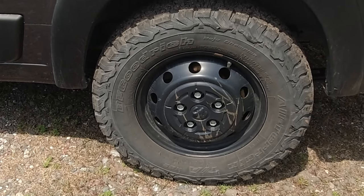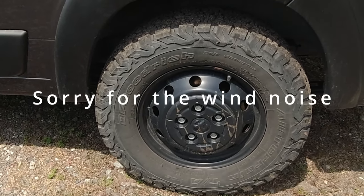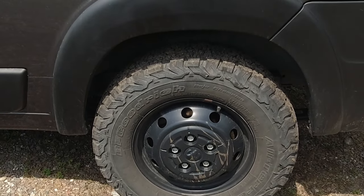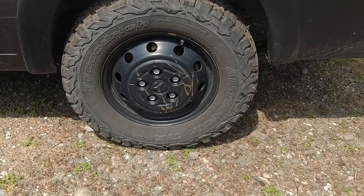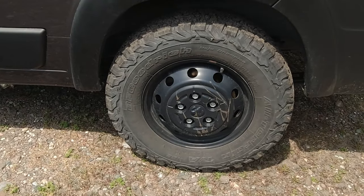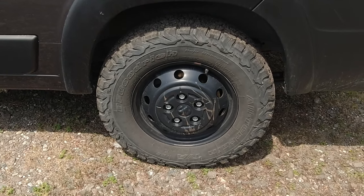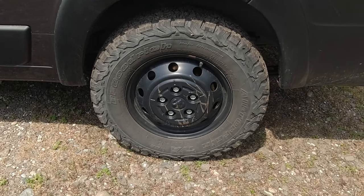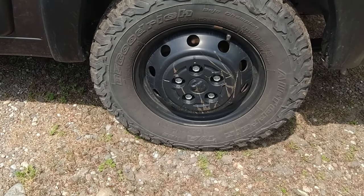I don't know if this is going to show on video, but if you look around this back tire, notice there's a lot of house flies. Now when I put that sink strainer on the back of my pipe for the toilet exhaust, this is why — all these flies would be trying to get up into that area because it's like a dinner bell with that smell coming. They'd be looking somewhere to lay eggs, so this keeps them out. Hopefully this actually shows the purpose of it.